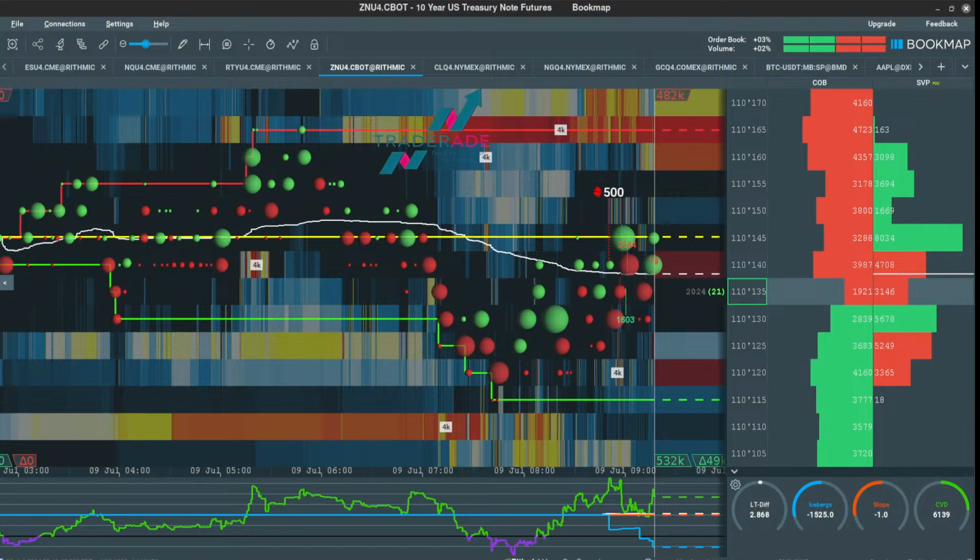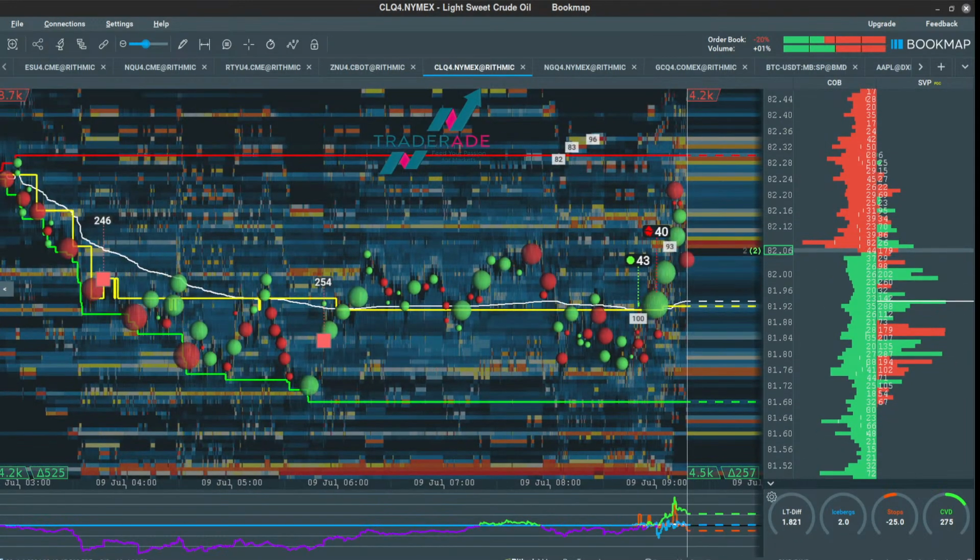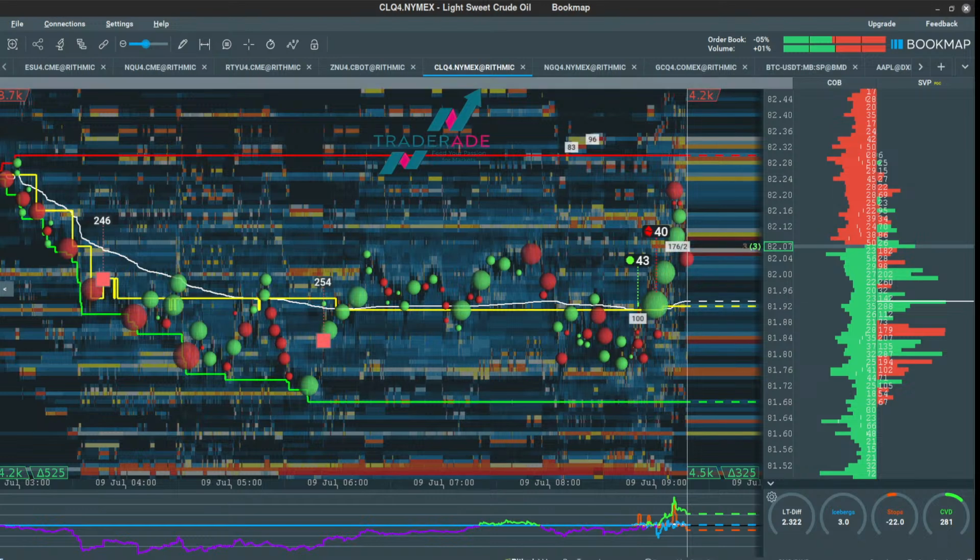Crude oil cracking $82 this morning, was under it just a little while earlier, now popping back higher. I still am bullish of crude overall. I'm going to stay bullish of crude as long as we're above 81.53. That's kind of my key pivot for crude right now. We're pretty close to it today, so we'll see how this resolves. We didn't see Barrel have much of an effect on price discovery for oil.